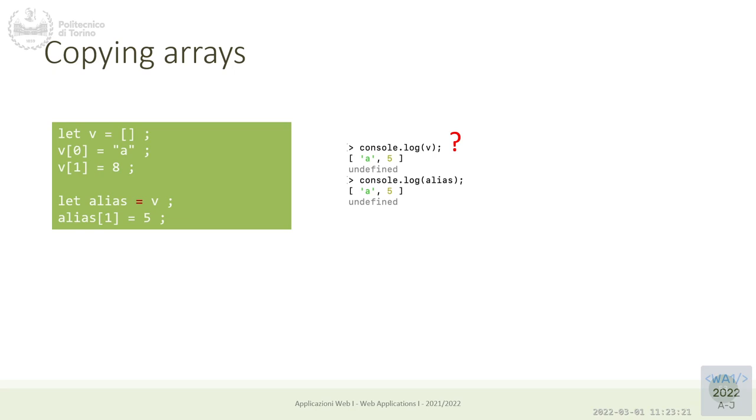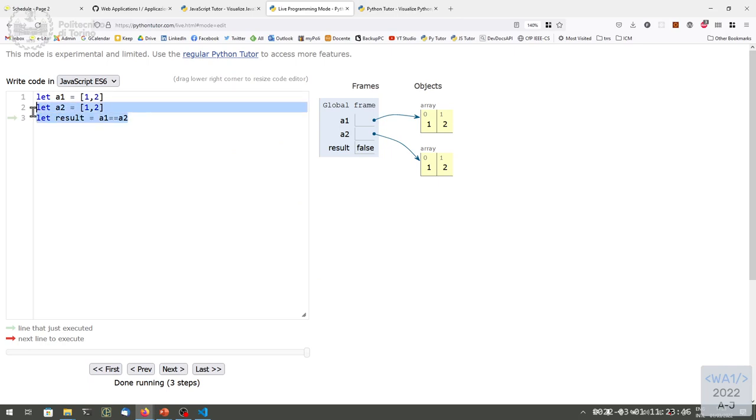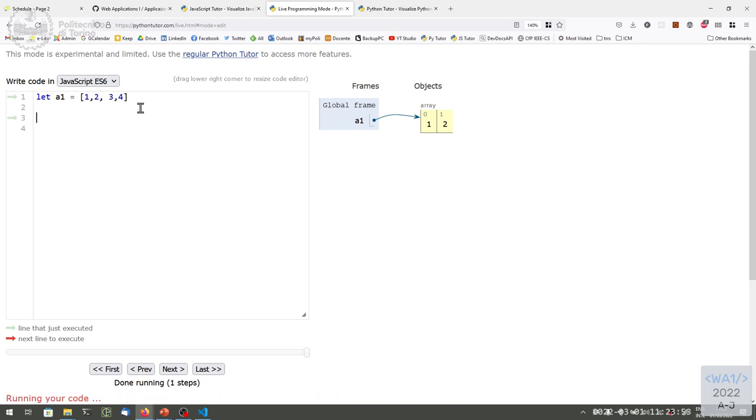Of course, arrays are objects. We already saw that the variable referring to an array is separated from the array value itself. And this means that for copying arrays, we should not just copy the reference. If I'm creating an array, let's go again to the here. Array one is 1, 2, 3, 4, and I want to create a copy of this array. B1 equal to A1 can be written, but the result is that both variables are now referring, pointing to the same object.